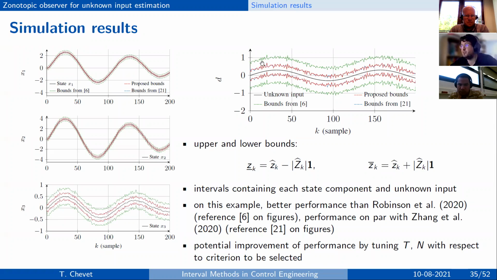And on the unknown input, we don't see it because everything is shifted by one element, because I used the previous element. So we don't see this behavior at the beginning because of the shifting. And here you see the evolution at the beginning, and then you remain more or less constant. It happens quite fast because of the tuning and the design of the observer. We reach quite fast, more or less, the final value of the width.